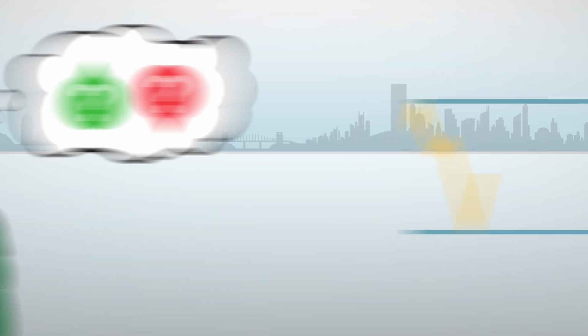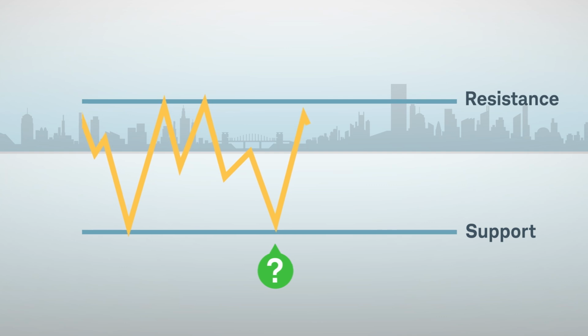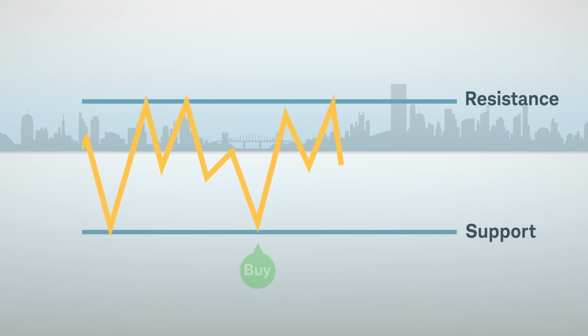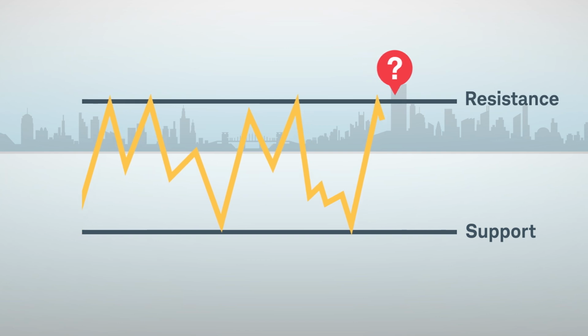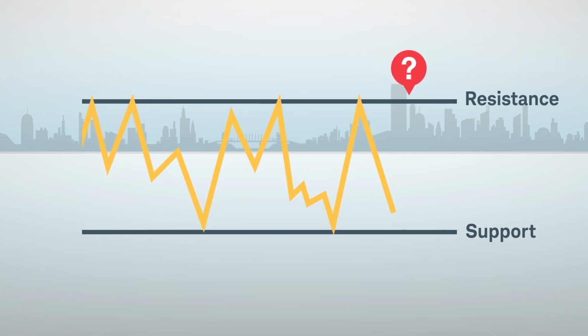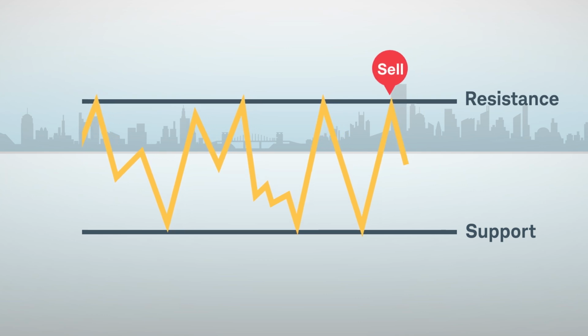Now that we know what causes support and resistance, let's learn how these levels can possibly help you make decisions when trading. When the price hits a support or resistance level and then reverses direction, it's called a bounce. Therefore, when technicians see the price of a stock nearing support levels, it might be time for them to buy. The more solid the support level is, the more confidence technicians might have it could bounce back up. On the other hand, if the price reaches resistance levels, some technicians may think it might be time to sell.